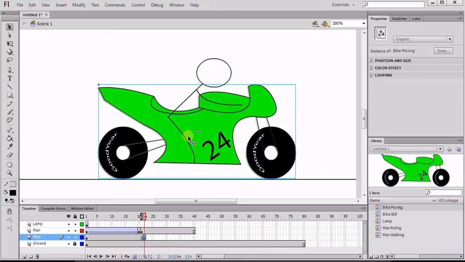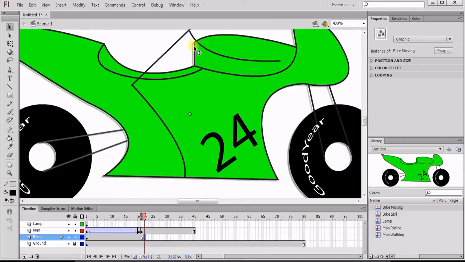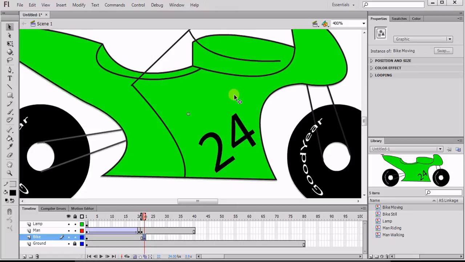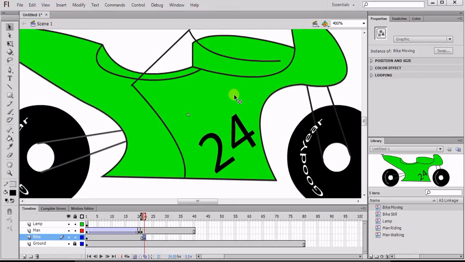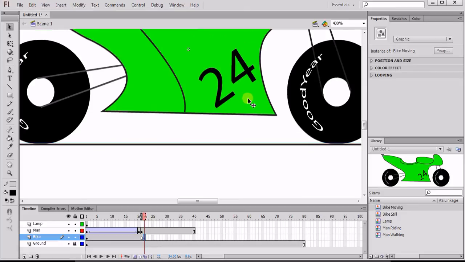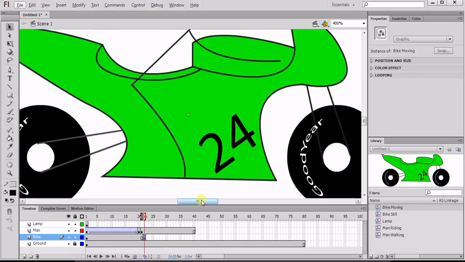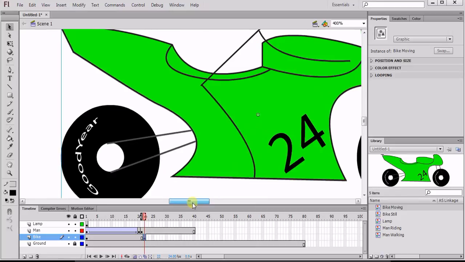And if I zoom in with Control plus, you can see the outline still of the one behind it. So what I'm going to do is use my nudge tool, which are the arrow keys, to line that exactly up with that onion skin.